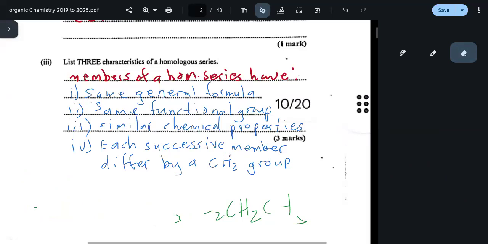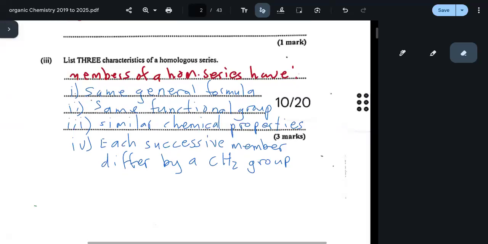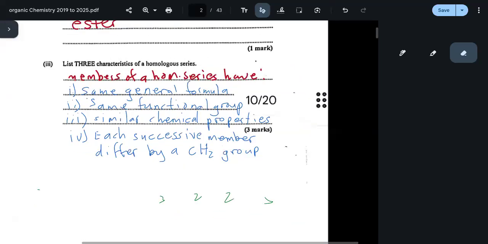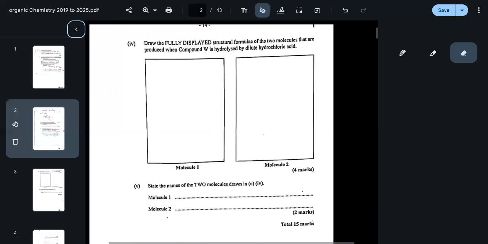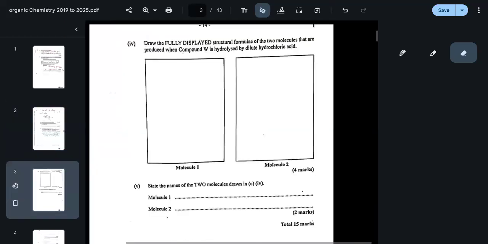No, you can't show it. If they ask anything about homologous series and functional group and that sort of stuff, those are like giveaways. You can't afford to lose any marks on these. All right. Let me just erase this. All right, next question. And by the way, if you have any question at any point, do not be afraid to ask.